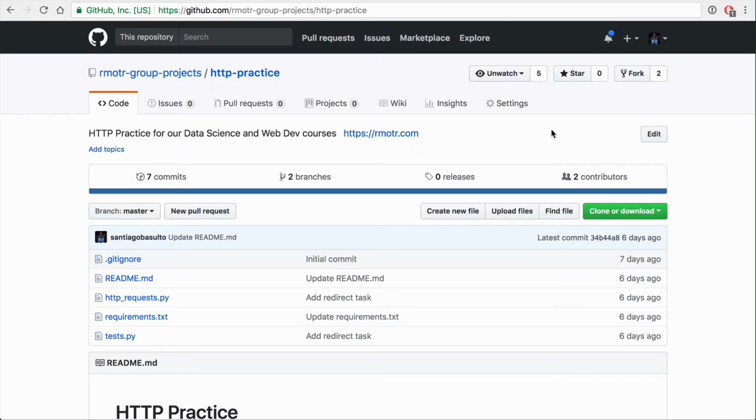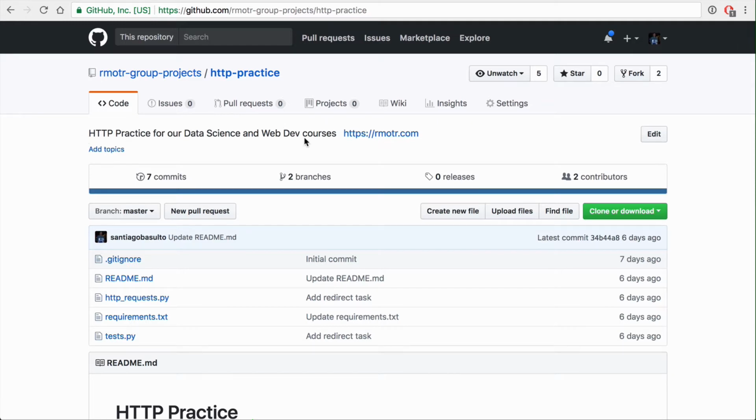This practice is going to be a little bit special. We don't want you to build anything or write a lot of code. What we want is just for you to practice HTTP requests using the HTTPBin service that we saw in the HTTP lecture that you have before this project. All right, so that thing that I was doing with my notebook, sending requests to HTTPBin, well, you will have to do something similar here.